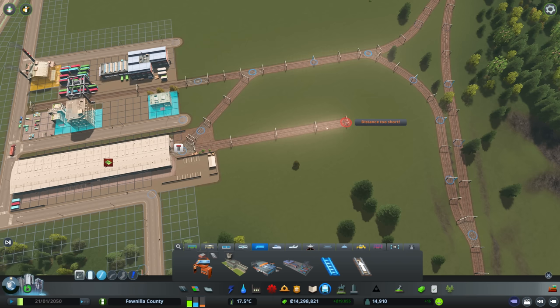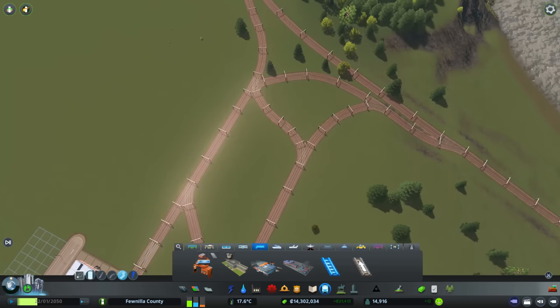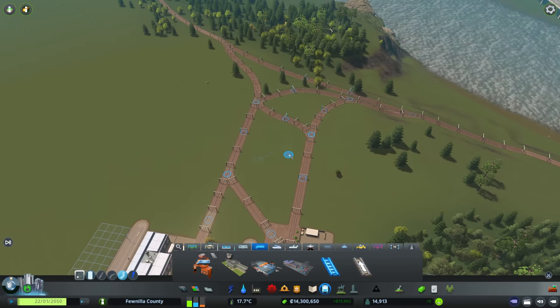So then from here, let's bring this straight out. And again, this is going to be super messy. And we will fix this all. Trust me, this is not an ideal rail solution right now, but it will work for what we need for right now. So we're going to bring this out and connect it into there. And hopefully, yes, those tracks should go off in that direction. So that should all be functional, even if it looks absolutely god awful.